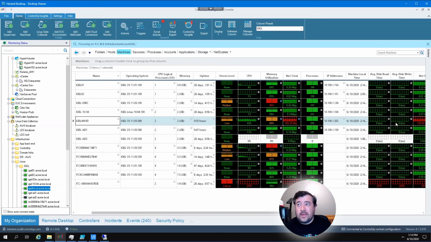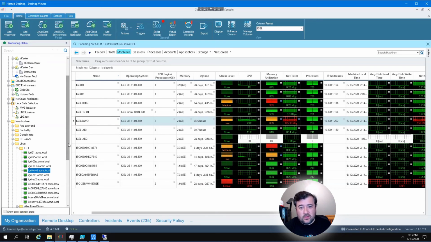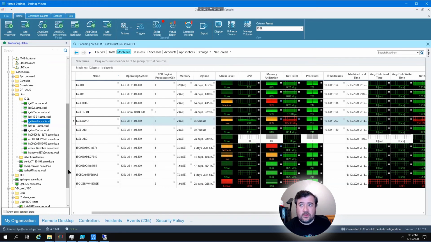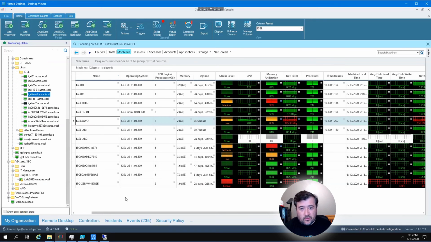So that is our iGel integration in a nutshell. It's all over SSH. The SSH connection has to be local. We don't do remote SSH over the iGel gateway device yet. But as of today, we are able to monitor all your iGel devices that are local. So if you're at a hospital or something like that, where you've got these thin clients everywhere, ControlUp can provide you a lot of value there.